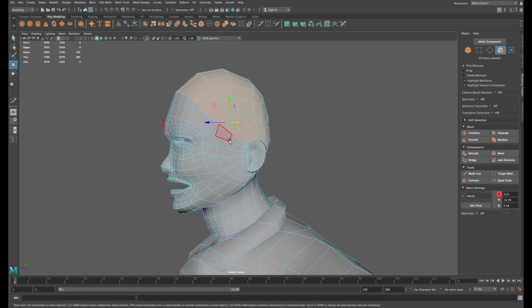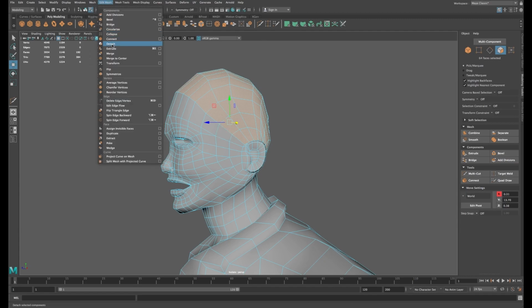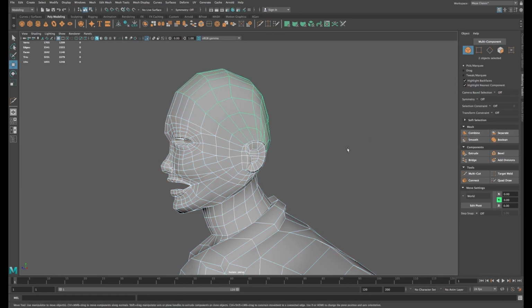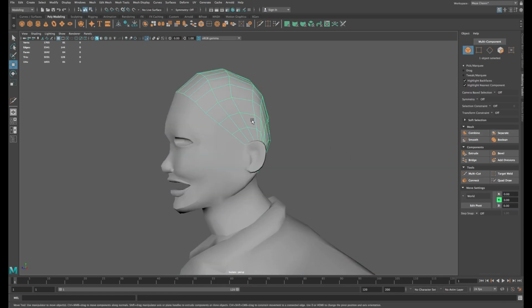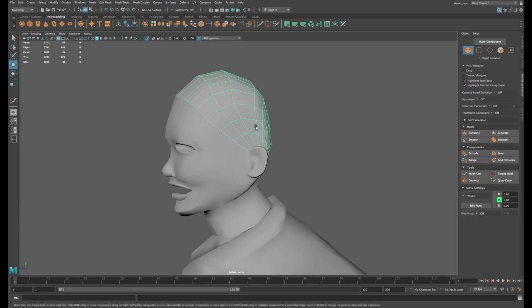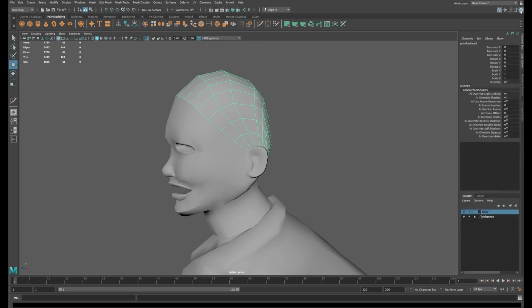To break this part of the body off of the main form, we need to hit two buttons. Edit Mesh, Detach, which makes it separate but still part of the same model. So we then hit Separate. And Separate, if we click away and then back on it, makes it an actual separate object. We can now hit Command D to duplicate, and we should put that duplicate into another display layer.